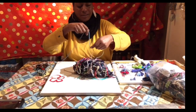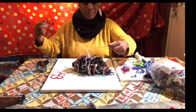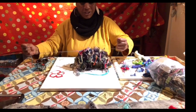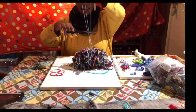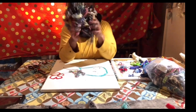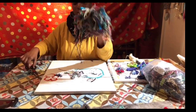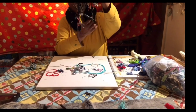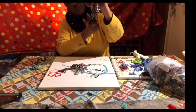I want to tie it again. You know, I'm like that. After I'm done, it's going to be the cool part. I'm going to cut this long part off, like that. Now you have this thing that looks like this. But it's not quite a pom-pom ball. I'm going to take my scissors and cut this to shape first. Make it look like a ball.